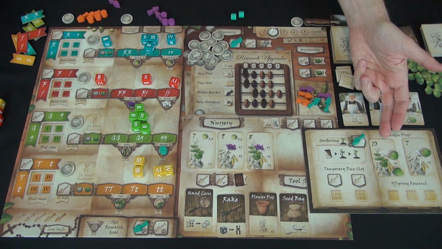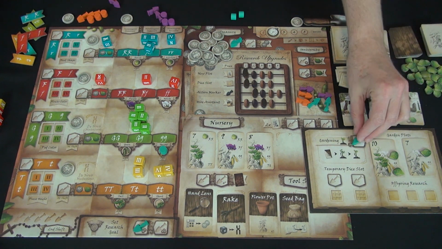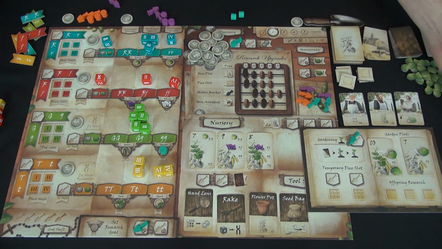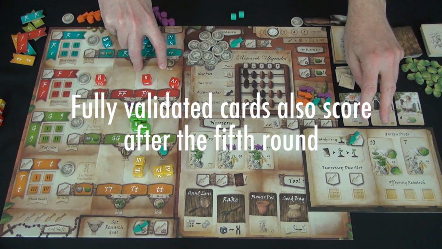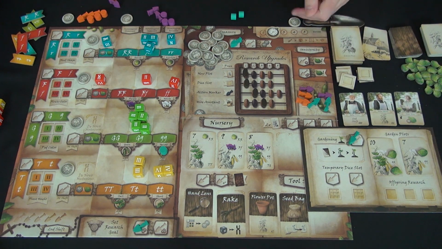All the plants that you have completed and put aside during gardening, because again, you were going to harvest completed, fully validated plants, all of those that you've put aside, you will score whatever the value is. You will score bonuses based on what you've marked here. Each remaining trait on a card is 1 point, each remaining coin is a point, and whoever has the most points wins.